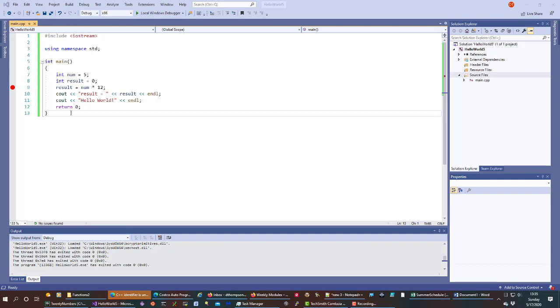So let's say there was a mistake somewhere. You would set breakpoints to stop your code to look at what your results are before going on, and debugging is a major part of programming. This will conclude the first video on programming.